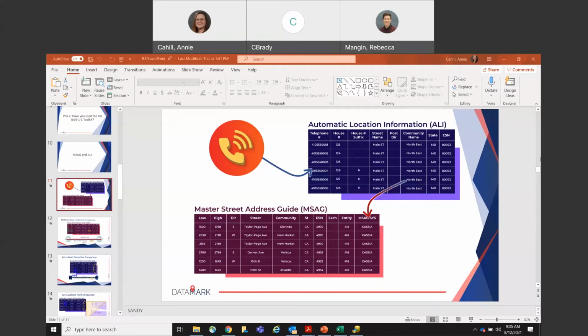Well, I think that's a good thing that you have the ability to do that. A lot of people that we work with don't have the ability to update their own MSAG or ALI. Often they don't even have access to it. And that's all over the place. We have clients who have never seen their MSAG or ALI. They request it from their telephone company, and it takes months and months and months. That's good. That's excellent.